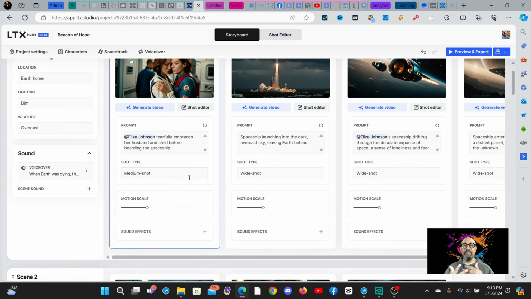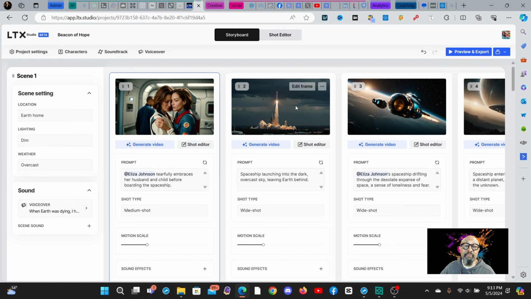Now, I'll probably add sound effects in post, but maybe I'll try sound effects with this ship taking off. This is crazy. Okay, so it says, tearfully embraces her husband and child before boarding the spaceship. Okay, I like that. So let me go ahead and hit generate video.